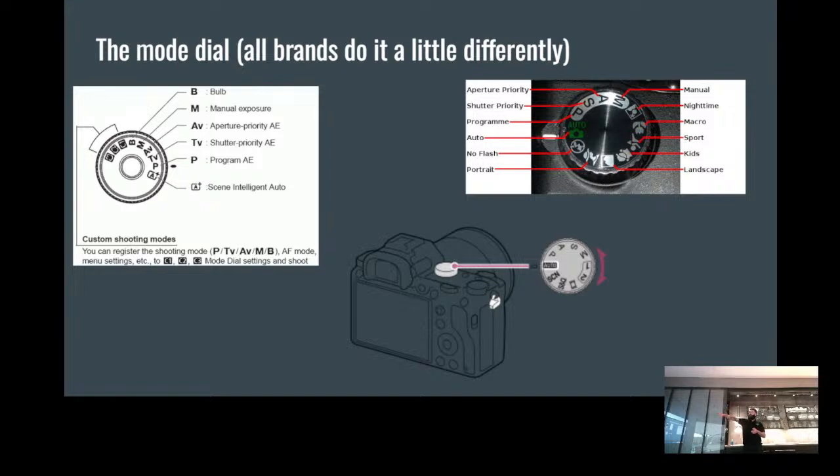This, though, I just put on there to show the mode dial will look different no matter what camera you have. I shoot on 3 different cameras when I'm out. My mode dial looks different on each one, but every single one of them has a green automatic, an AI, an auto button, an A with a little plus symbol on there. So again, while everything looks different, it's kind of similar to Samsung and Apple phones. They might look different and act a little different, but at the very core of them, they do the same thing.